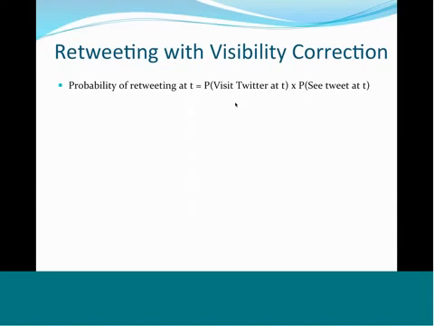Well, let's think about the probability of retweeting. So it means I visit at the time t, right? I come at the time t after the tweet's posted, and then I have to also see it. So two things have to happen. I have to get there at that time, and I have to see it at that time. Getting there at that time is our residual time. That's that y thing we talked about. But this probability we have to figure out now. So I'm going to call that v. V for visibility correction. This is the probability that the tweet is visible to you at time t.